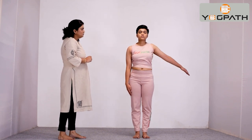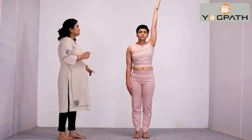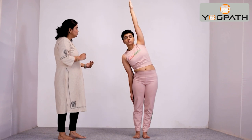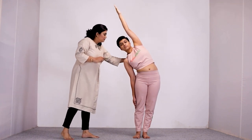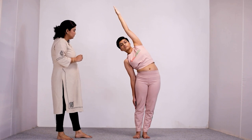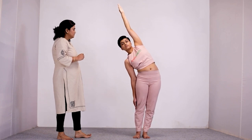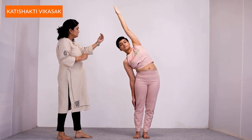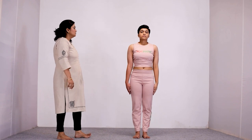Now, repeat the same procedure with your left hand. Keep your arm straight without bending your elbow or rotating your hand — your palm should be facing outside. Now, bend towards your right, keeping your arm straight. Your elbow should not bend and your arm should not touch your ear. Feel the stretch and compression at either sides of your back. It is strengthening and rejuvenating your back and spinal nerves. Hold this position till you feel comfortable, then come back to the standing position. Take deep long breaths and relax.